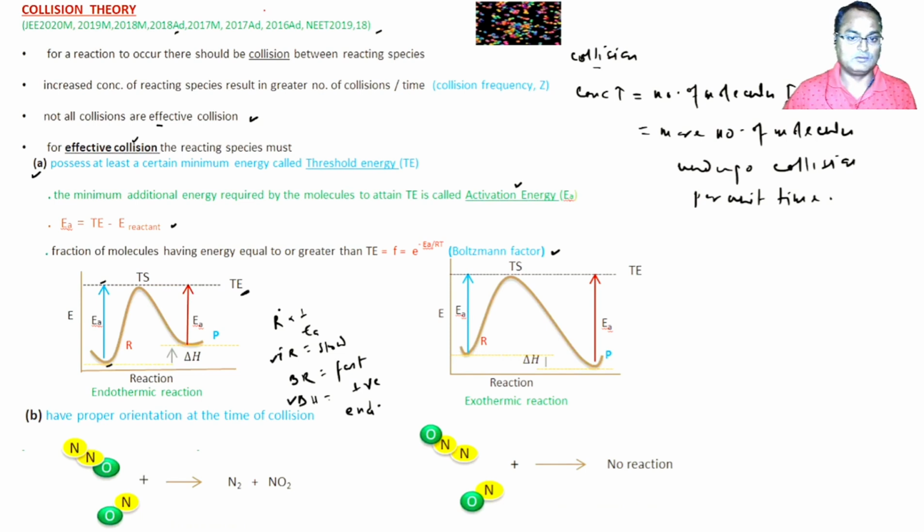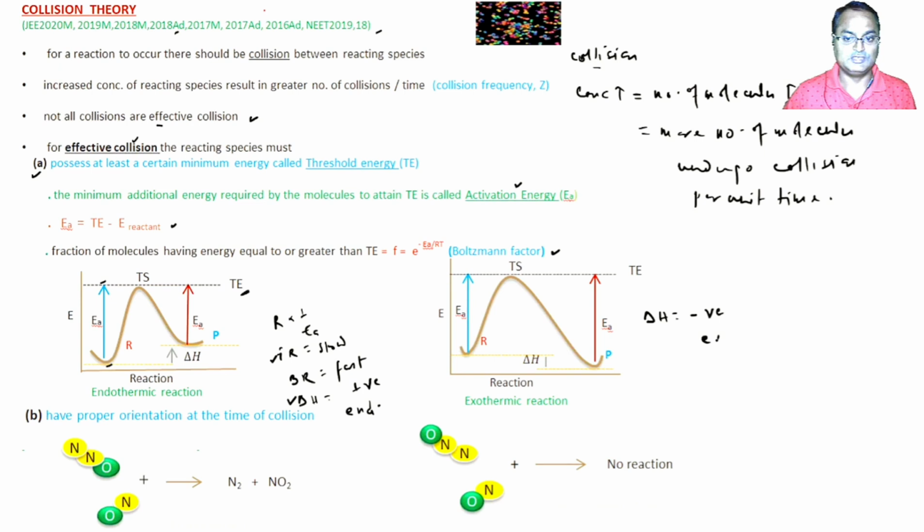See this graph. In this case we see that here the activation energy required by the reactant molecules has lesser magnitude than the activation energy required by the product molecules. It means that, first of all, see the difference of delta H. See here, the energy of product is lesser than the energy of reactants, so overall its difference will be negative. It means that there is evolution of energy. So this graph is for the exothermic reactions, right?